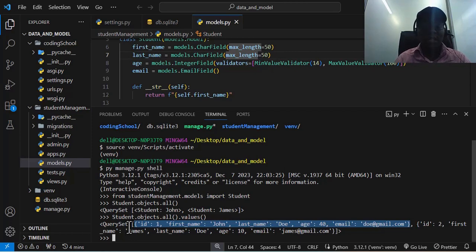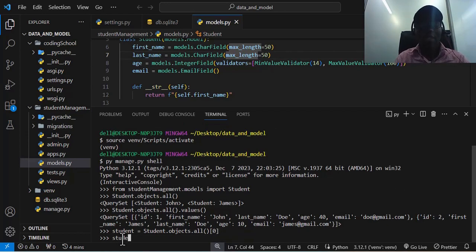So let's say the student to update, we then call it student and we query it using the normal way we have been doing, objects.all, but this time around we need the index, let's say index 0. So now we have index 0 attached to student at the moment. Let's say you want to change the first name, and don't forget that the key for the first name is first_name. So you just go the way of student.first_name and you change it to Jim or anything you want to update it to.